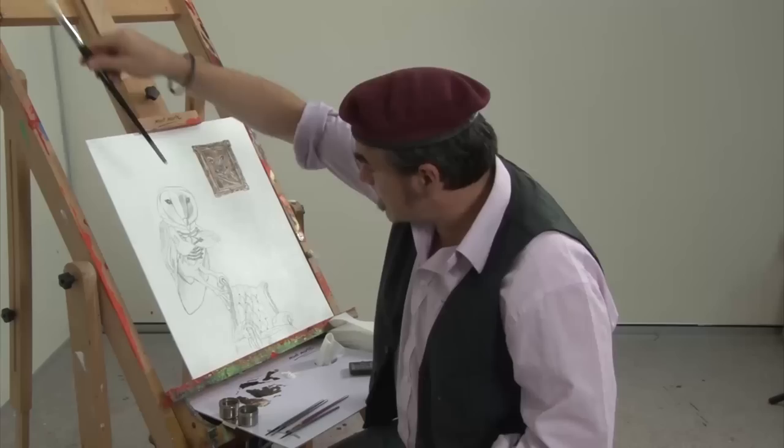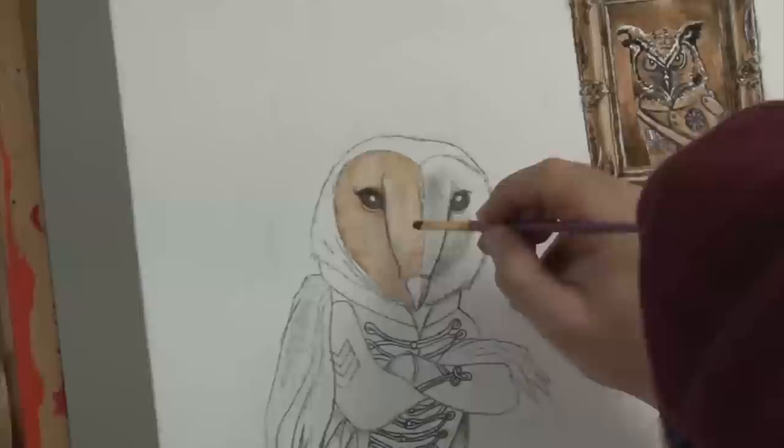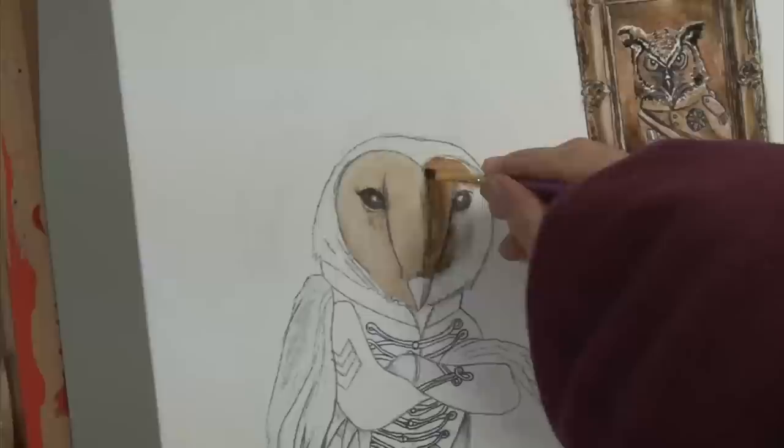A really pleasing way to render subtle tones is to lay in a mid-tone and then remove it with a paper towel. This gives a soft tone that is hard to achieve with another technique. Again, refer to the tonal guide for reference in this step.